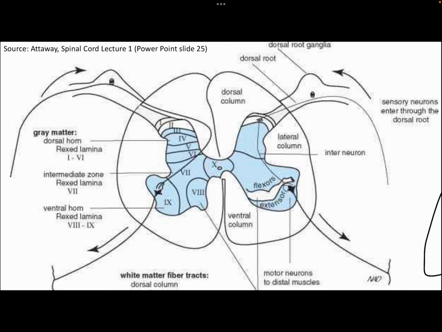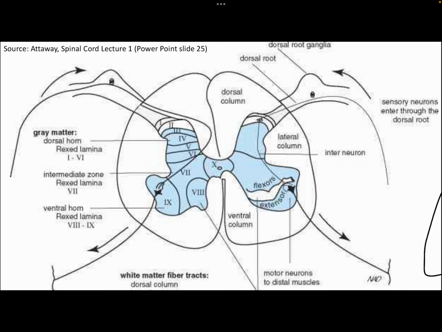Lamina 2 is going to receive all sensory-related stimuli, modulating sensation of pain and corresponding with the substantia gelatinosa, and that is going to communicate directly with lamina 3 and 4. Lamina 3 is going to be sensations of proprioception and light touch connecting to lamina 4, 5, and 6. Lamina 4 is going to be reception of non-noxious sensory information and processing. Non-noxious just meaning non-painful. That is going to connect to lamina 2 and the nucleus proprius.